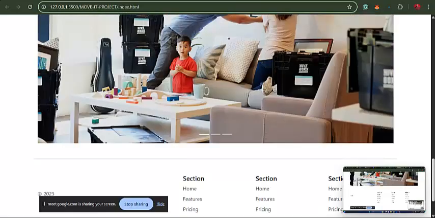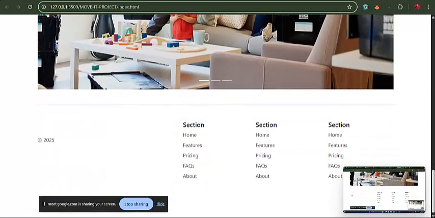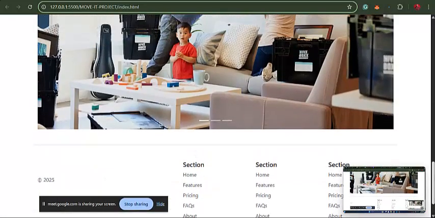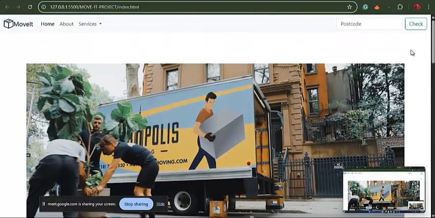So that's basically it. We've been able to replicate that using Bootstrap components, and you see how very easy and fast it was. If we were to code this using custom CSS, you know how long it would have taken us. We would not even be able to finish it within 2 hours. But Bootstrap has made it faster and easier for us. So you can basically design most kinds of websites using Bootstrap. You can build for yourself, build for companies using Bootstrap. So it makes your web design faster and easier.